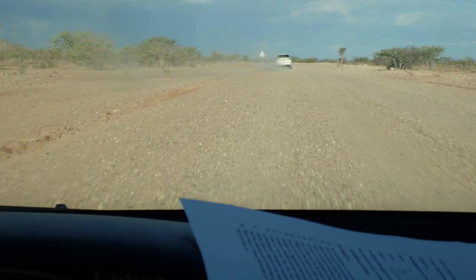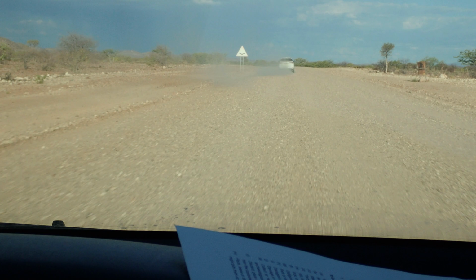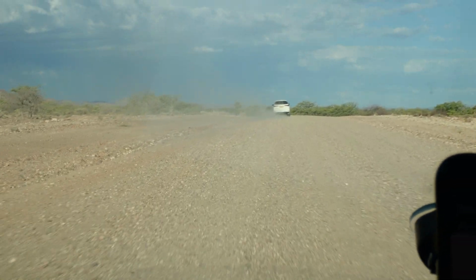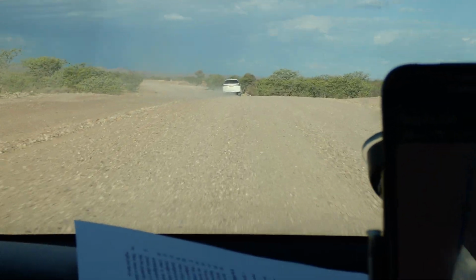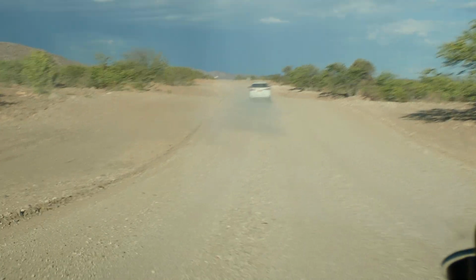So we're going to follow our new Alabama friend there who had one flat tire like we did and is worried that the tire may be going soft on him. So he would like us to follow in case he has to bail out of that one and come into town with us. Of course, the flip side is you can help us if we have a flat, if he looks at his rear view and notices we're not there anymore.